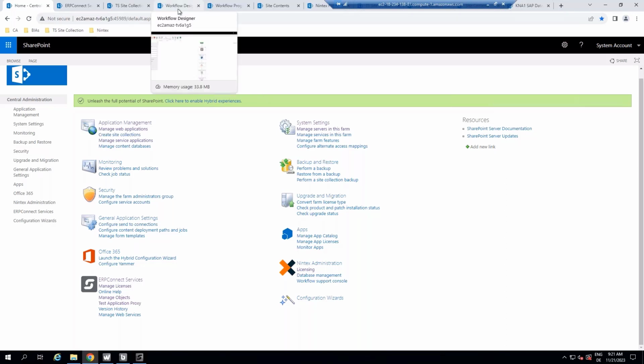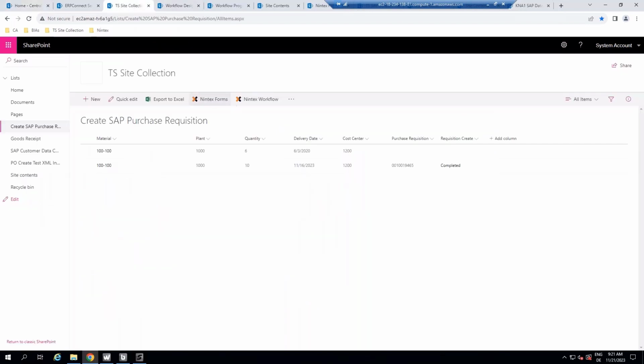Just to give you a little example. Here I had built a workflow on a SharePoint custom list where some information is stored. Here it's for purchase requisition creation, so a write back scenario.